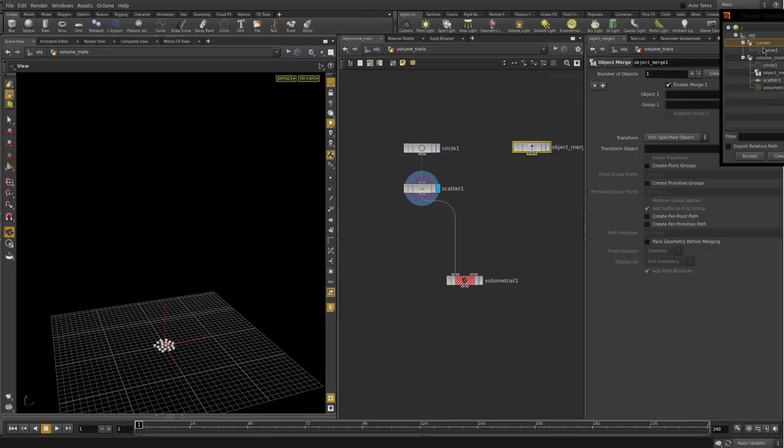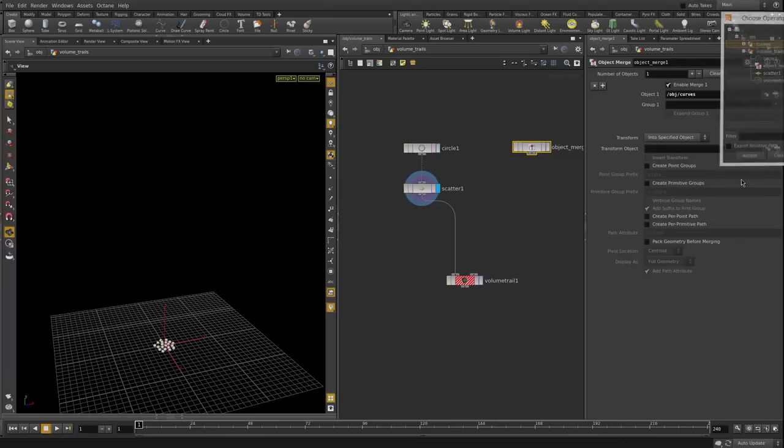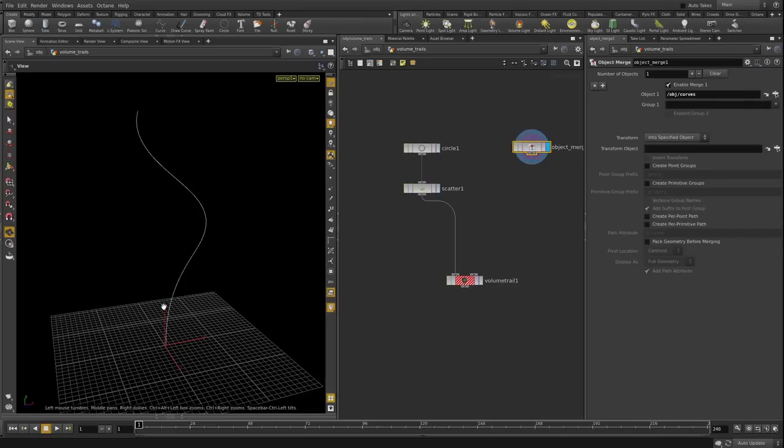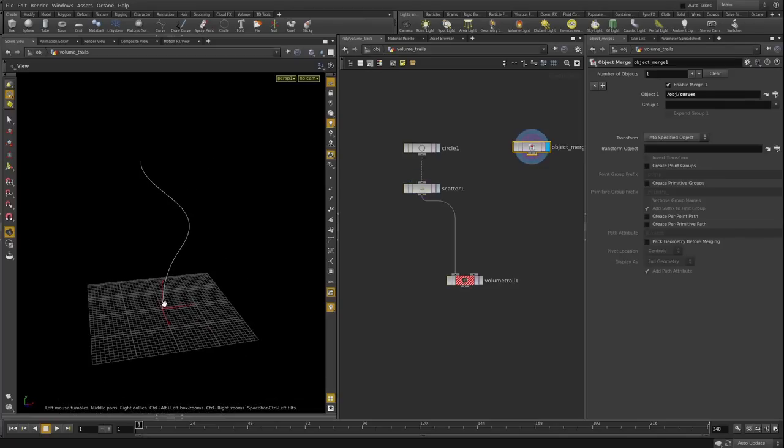So not the one which is in there. This is only the one specific object. We use the object itself, because later we will draw several curve objects in there, and they are all collected in this one. So take this one and hit accept. And if we now set the display flag on that one, you will see that we brought in the curve from the other graph to this one.